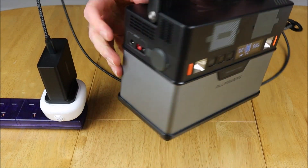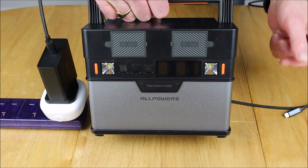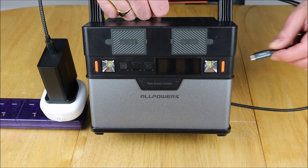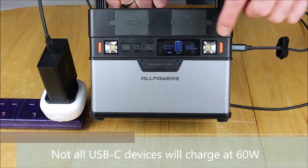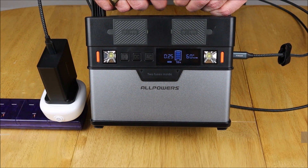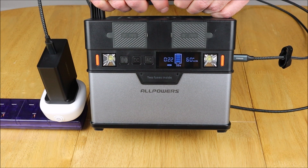Unlike when you charge from the DC port, with the USB-C you don't need to wait around — you just pull it out and the display goes off instantly. There's none of that issue I showed you earlier with waiting for the display to turn off before you can charge at full potential. With the USB-C, it's straight in, straight out, plug it in again and it ramps straight back up to 60 — sometimes topping out at 61 watts from a 65-watt rated unit. That's pretty good accounting for losses. That's really the quickest way I've found, other than the troubles with the Anderson port on the solar panel.